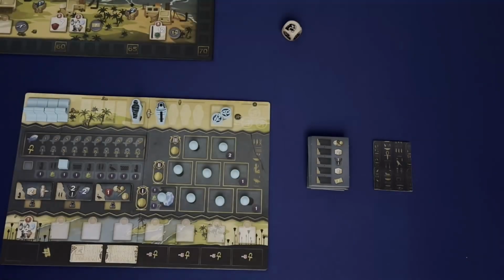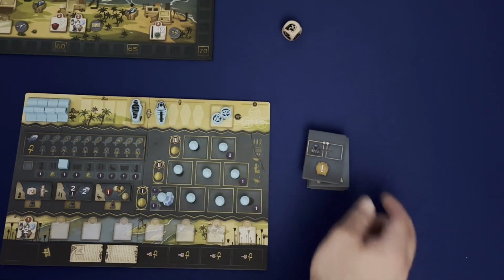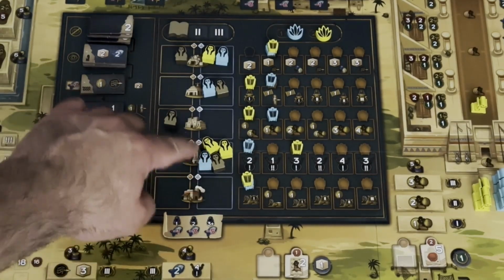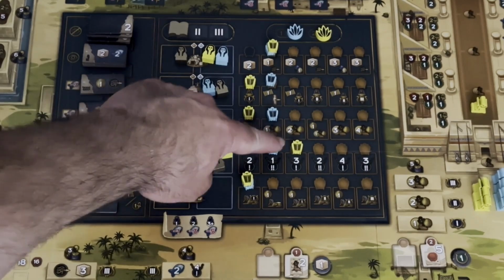All right, it's Imhotep's last turn of this first era. So I'm pretty sure he's going to specialize since that's his last action. And sure enough, he's going to specialize and move one of his scarabs. All right, let's move him over. And now it's getting a little crowded. And then let's go ahead and move this over.